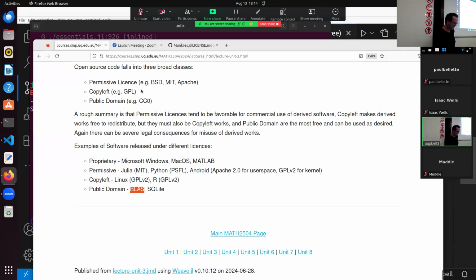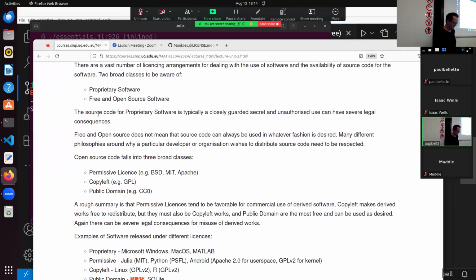You'll see them. I'd just like rule of thumb is like big no for proprietary. If you ever get your hands on that, GPL, be careful in an academic context, whatever, just realize your stuff becomes GPL too. If you care, like if you go out and want to start a company afterwards, you go, oh, God, I have to rewrite everything again. Yeah, permissive is the way to go. That's pretty much go. And public domain's pretty much go as well.